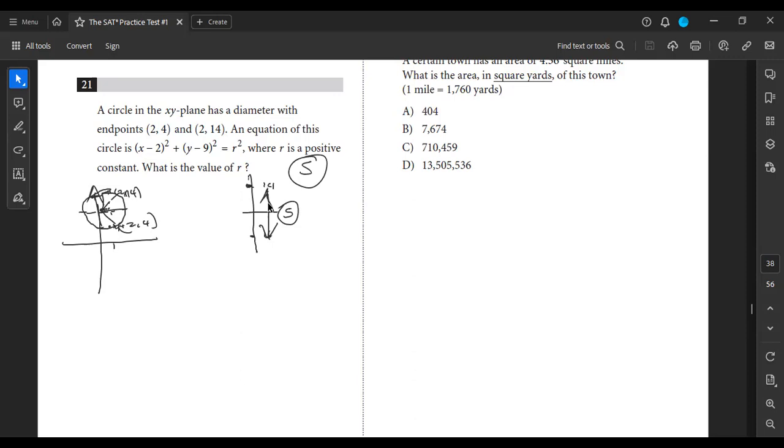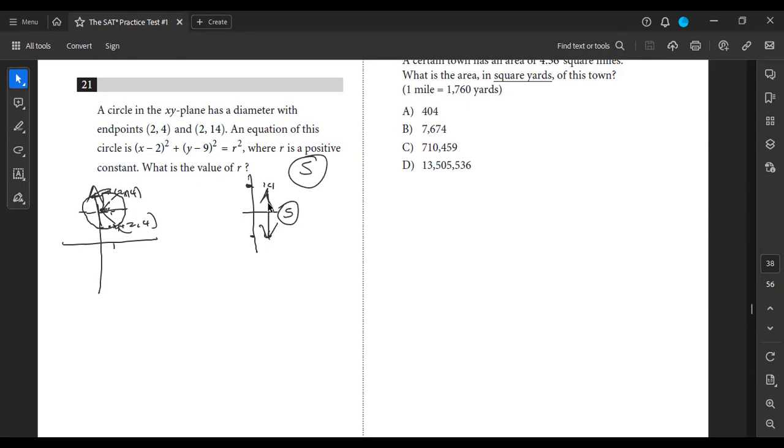Another way you can solve this is we can find the midpoint. Have you guys ever learned about the midpoint thing, or do you want me to repeat the first thing I said? Okay, the first thing, got you.